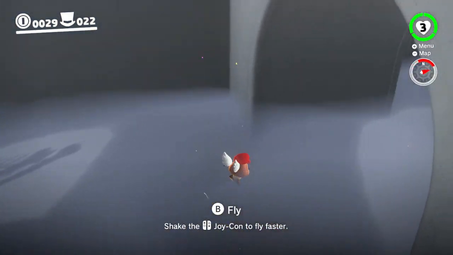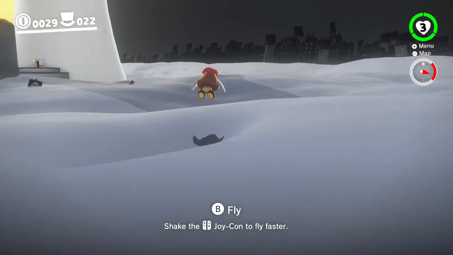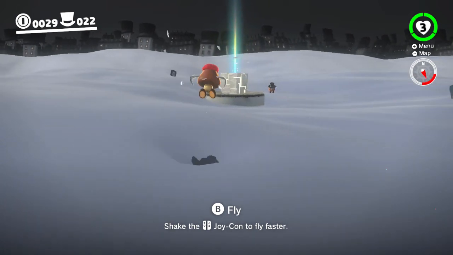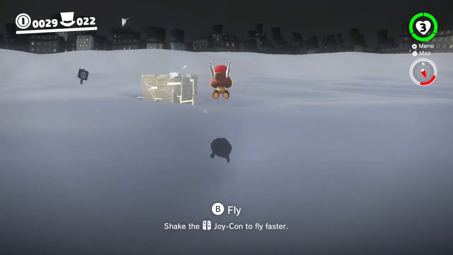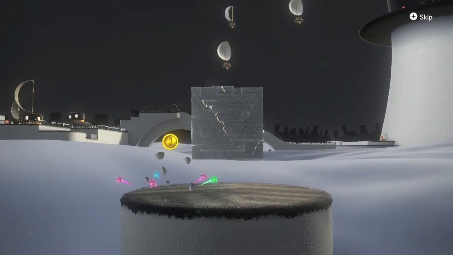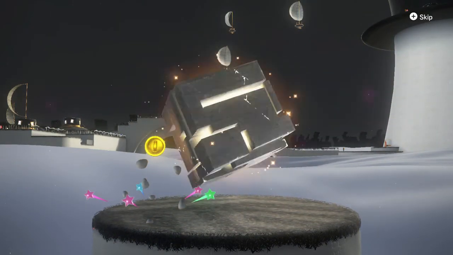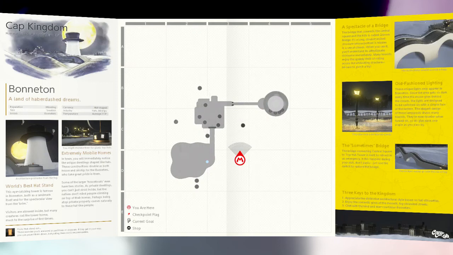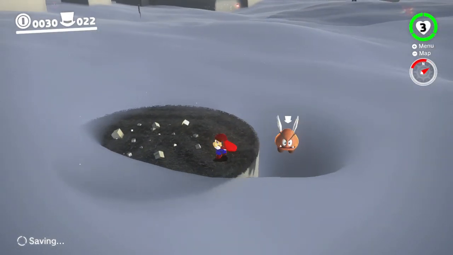Okay, there we go. Is it this way? Hope I'm going to. Oh, there it is. Alright. And what do we have here? Explosion. Explosive. Okay, there's a whole bunch of coins now. All right. It looks like we'll need this guy here.